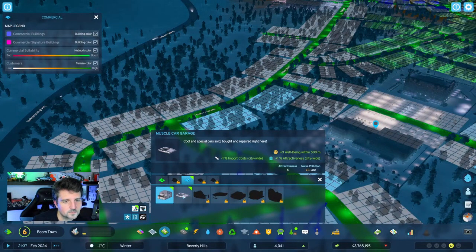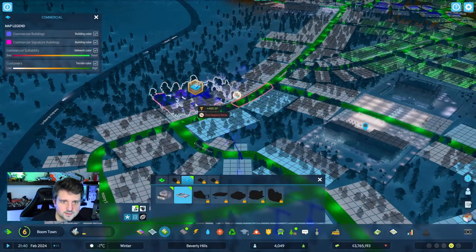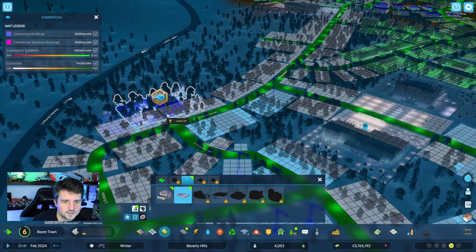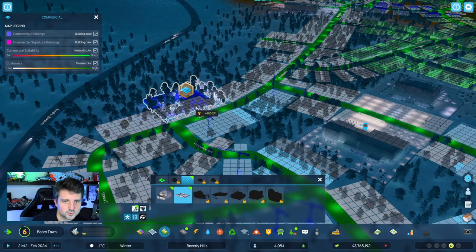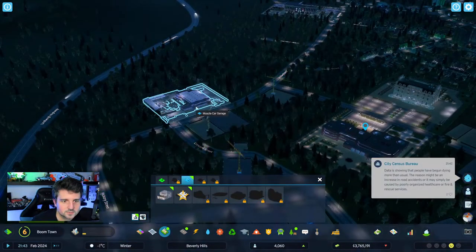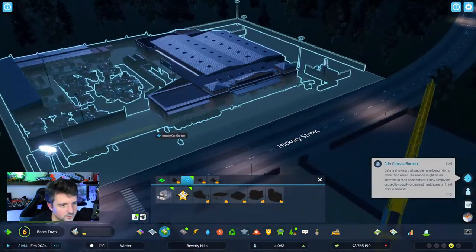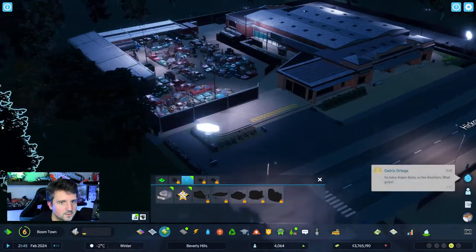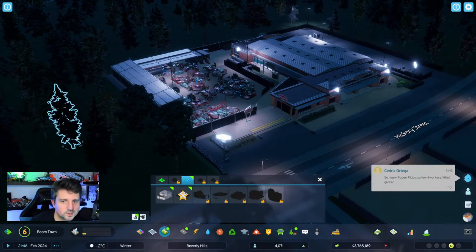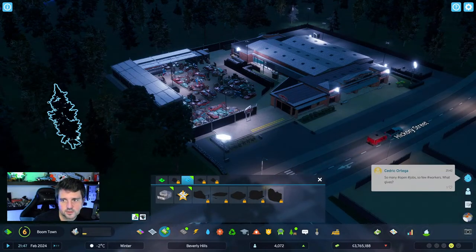Oh, what's this? Muscle car garage. Cool, special cars sold, bought, and repaired here. Oh, beautiful. Lovely stuff. Yes, I want that. Yeah, let's put that here. Right where it's just... let's have a look. Where are these cars? Muscle car garage. It doesn't seem like a muscle car garage.